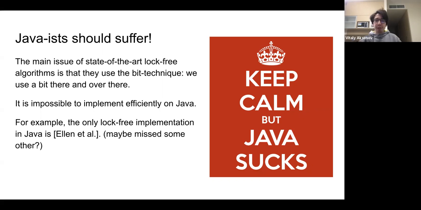And the only lock-free implementation on Java is the one by Ellen et al., which is based on descriptors, and it did not work very well. Personally, I may have missed some paper, but I hope not.